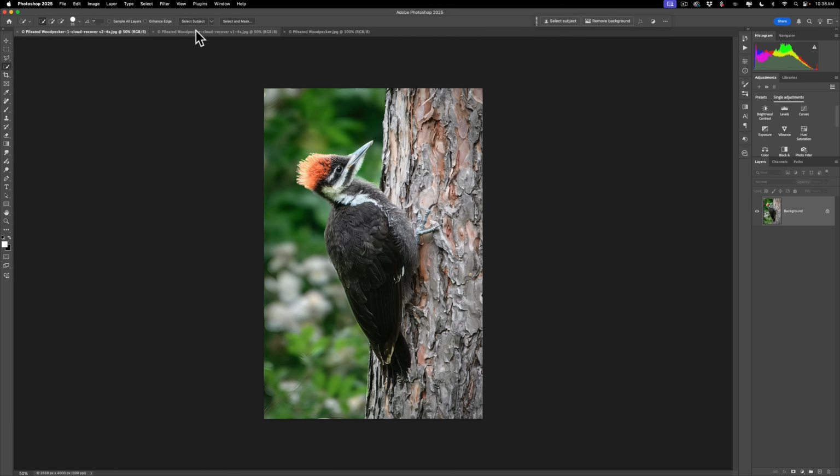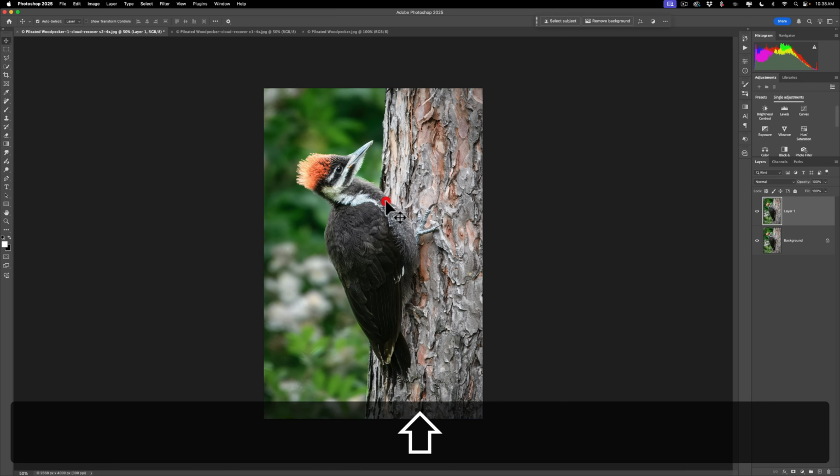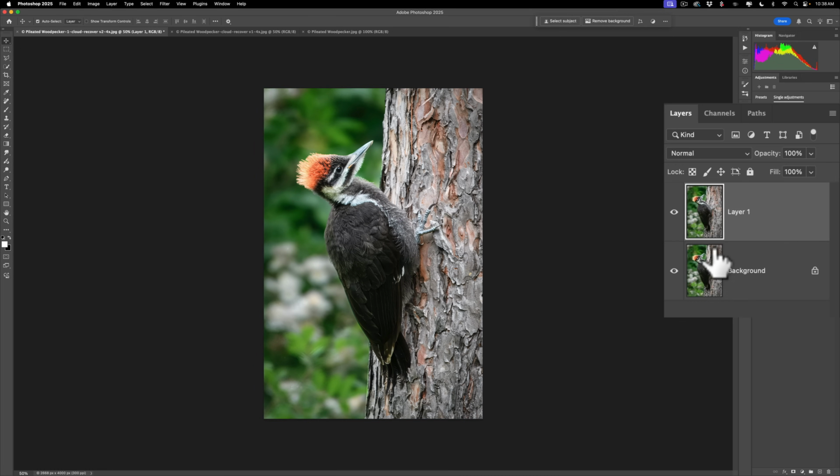Couldn't see much of a difference there. But what I am going to do is take this image. I'm going to get the move tool. Tap the V key on your keyboard to get the move tool in Photoshop. And I'm going to drag this one up to that tab. Hold the shift key down and it will drop it right on top. Now you see I have both of them, one on top of the other.